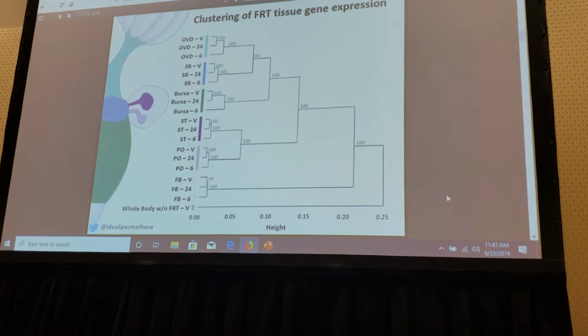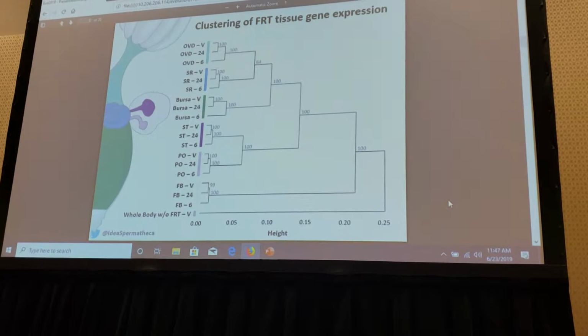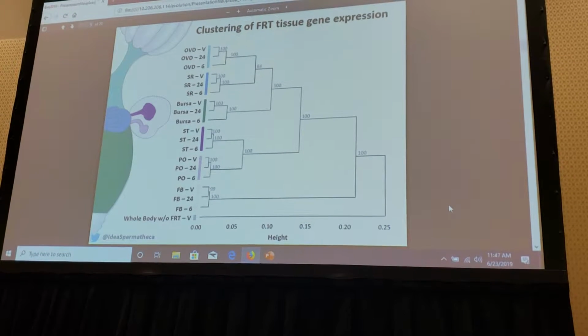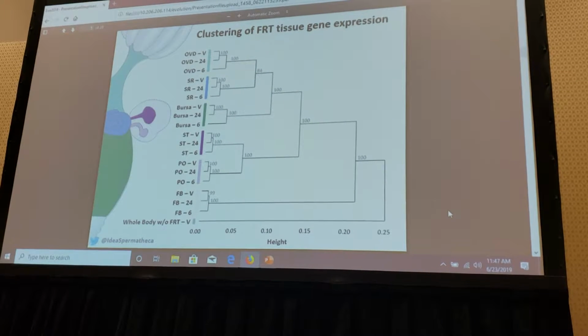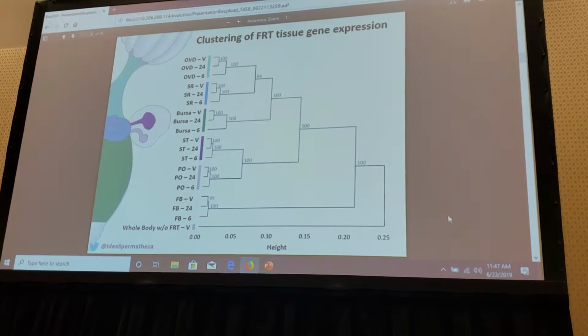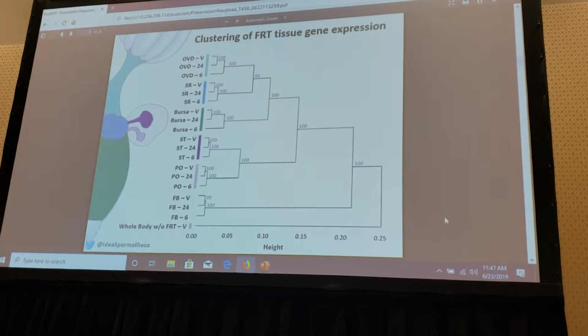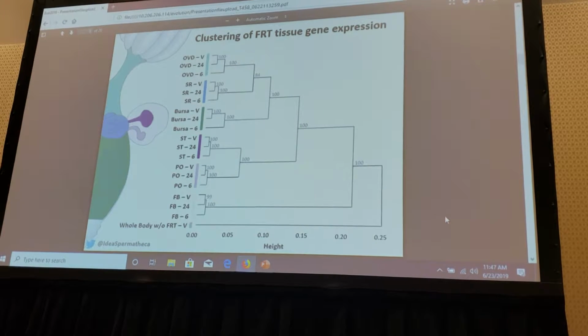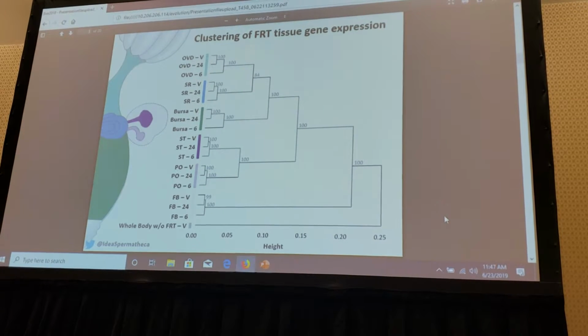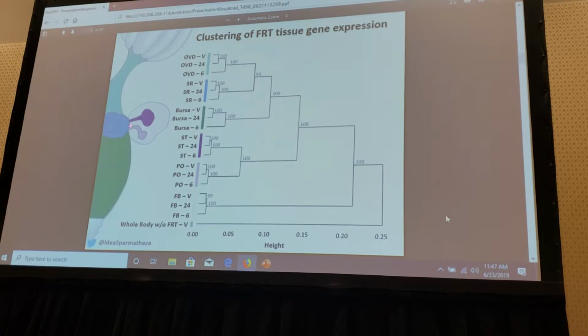But the female reproductive tract is really understudied in this way, and in particular, in one way it hasn't really been looked at: it's not a single structure. It's actually a composition of 5 distinct tissues that have to function in a complex and coordinated way, both responding together to mediate reproductive events and creating microenvironments based on their different specific functions. So for example, we have 2 sperm storage organs, the seminal receptacle and the spermatheca.